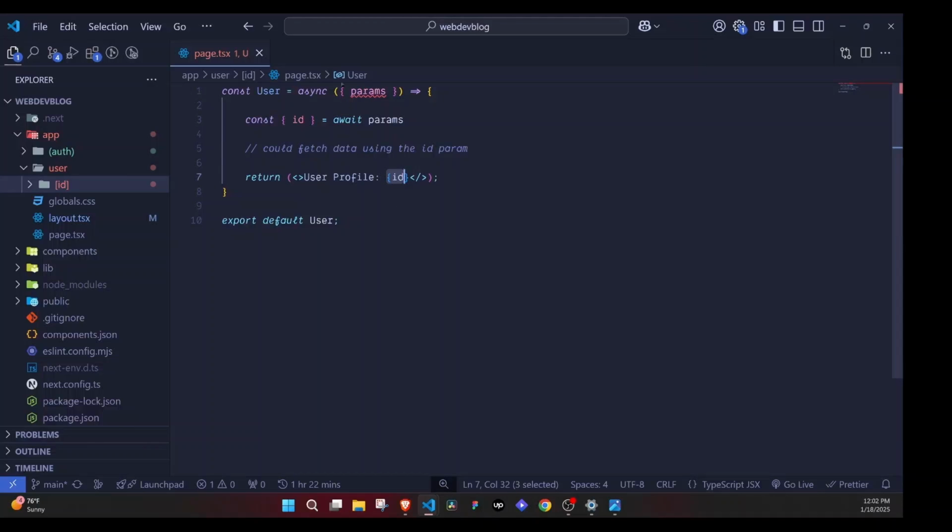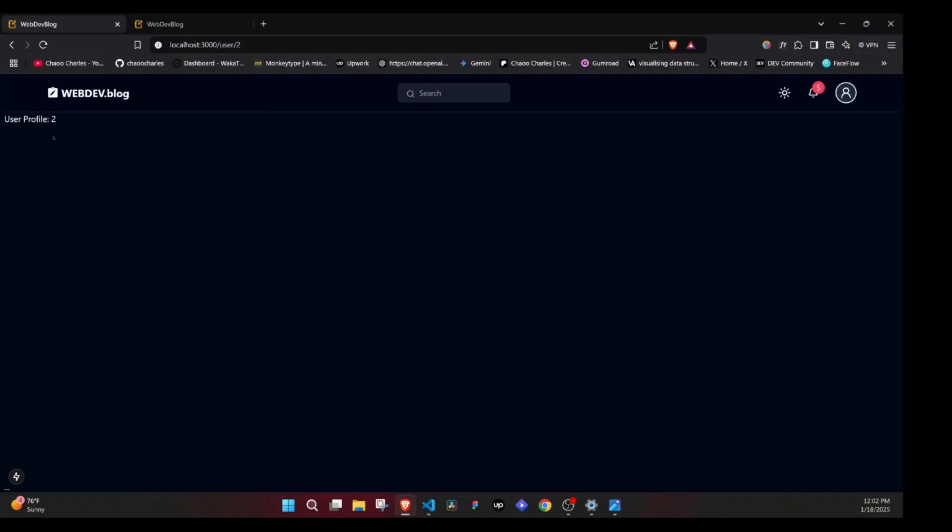Let's see if we get this value. This complains right now because I haven't added the type, but I'll add it. For now, it will still work. So let's save and go to the browser. And look, we are able to get this 2, which is coming from our URL. And if I say here that this is 4 and save, look, we get 4. And just like that, you could have any value right here. The value of the user could be that long. Hit enter. We are able to get it from the URL, and we can use that ID to get the user data and show it on the UI.